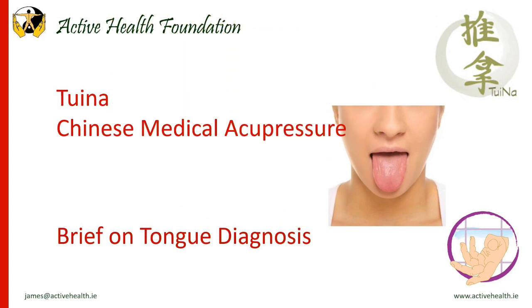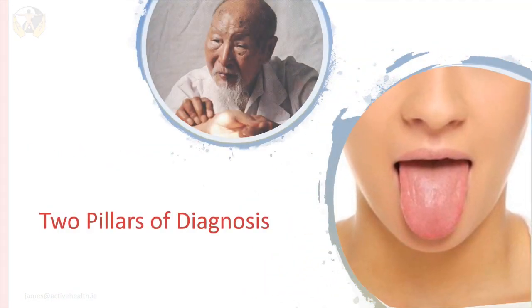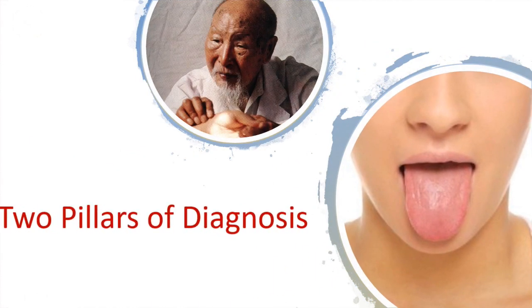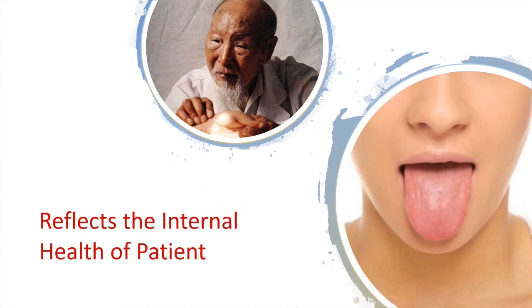And today, this is an introductory video as we will briefly discuss one of the 4 diagnostic methods, namely tongue diagnosis, which, along with the pulse diagnosis, is one of the 2 pillars of Chinese diagnosis. Tongue diagnosis helps to reveal the state of health, especially the internal health condition of our patient.